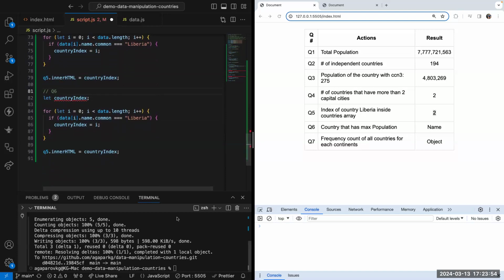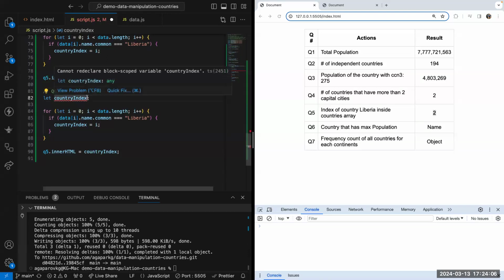Question 6. Country that has the maximum population. We did a similar example about finding the maximum number inside an array of numbers. Okay, we did it.